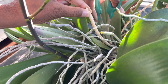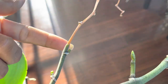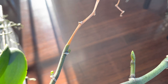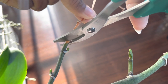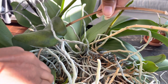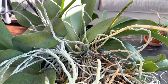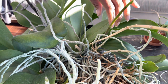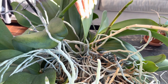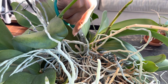Last year I wasn't able to cut this spike fully down, but this year it's a little bit more accessible. This is where I listen to my orchid — it's telling me exactly where to cut, and look, just below the dieback it's starting to branch. This could have been an accident waiting to happen. I just noticed I was holding the new spike instead of the old branch. This is how accidents happen.